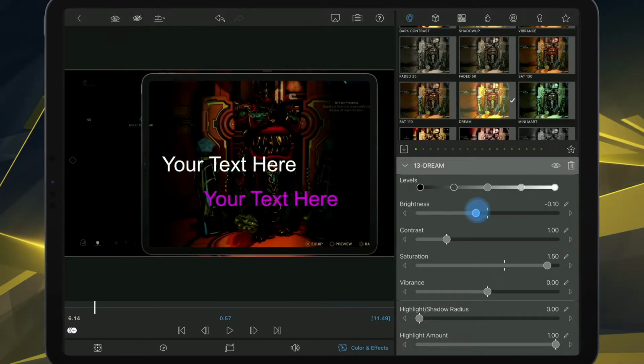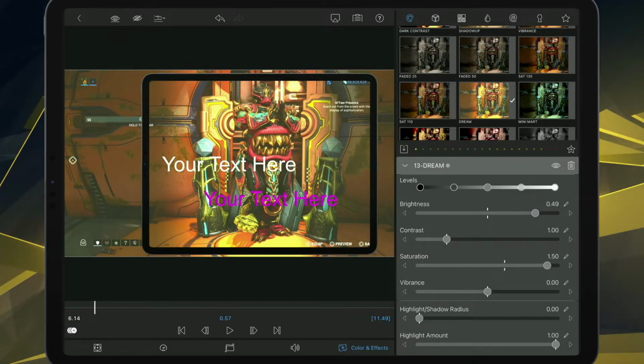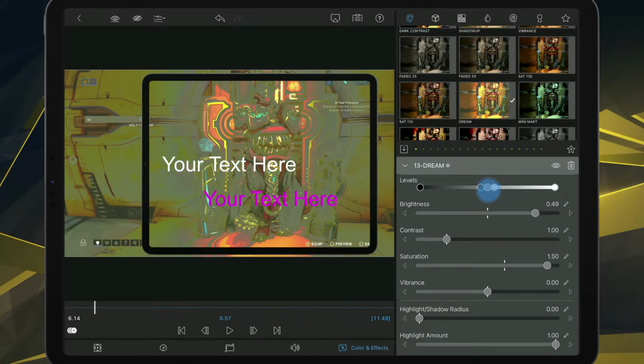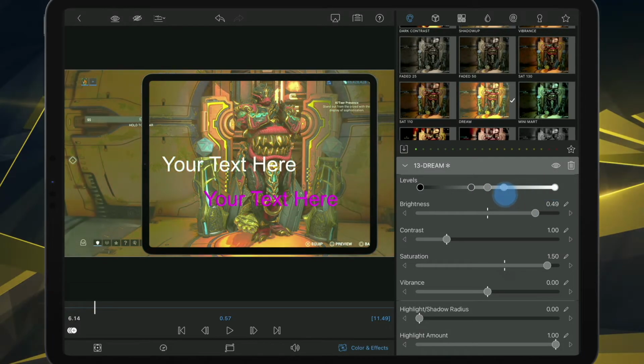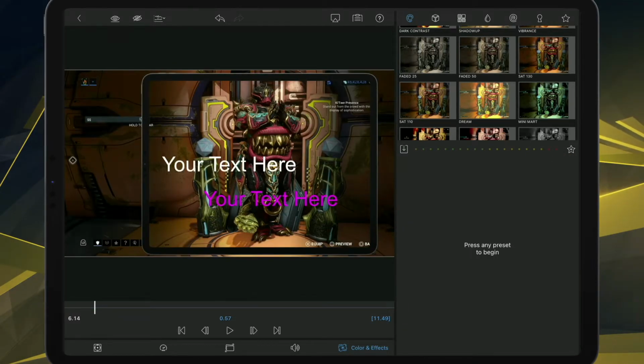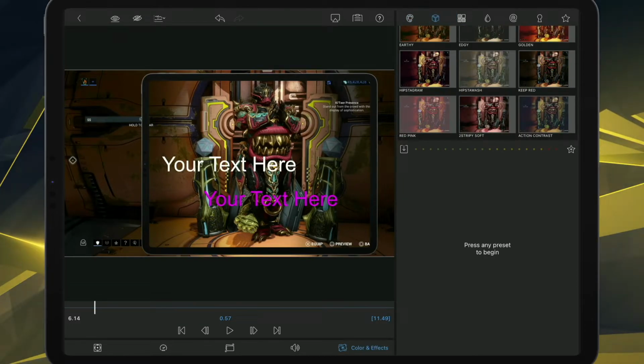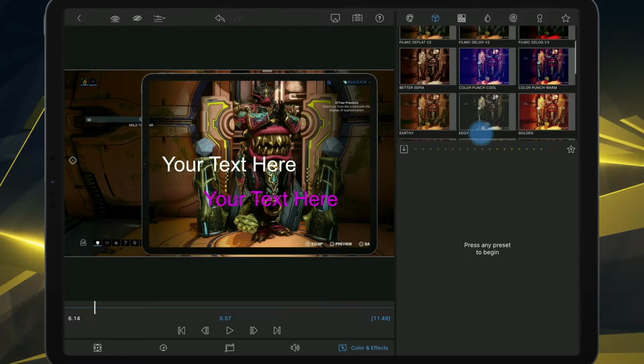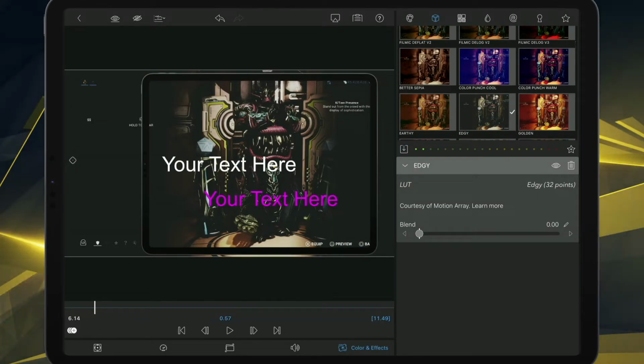If we think that the effect is a little too much, we can lower the level a bit. If we decide we don't want it, we can just delete it. No harm, no foul. Then, here's edgy.